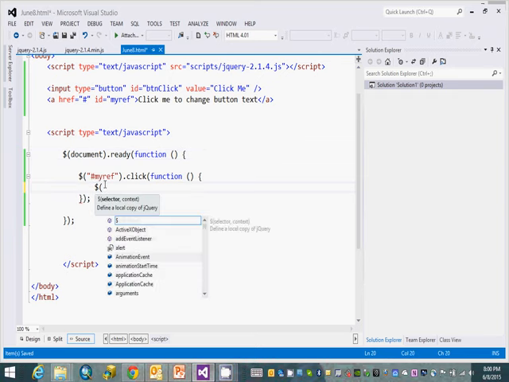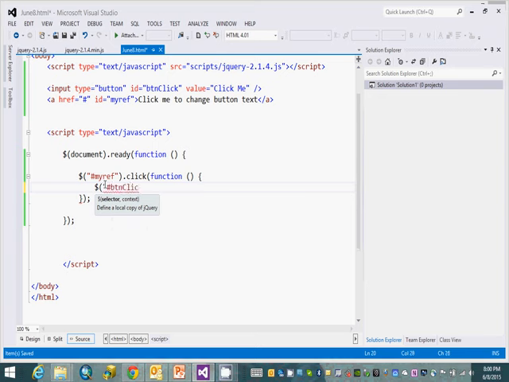So within there, I am going to use another jQuery line on the item with ID button click, that input button. And I'm going to use an action val.